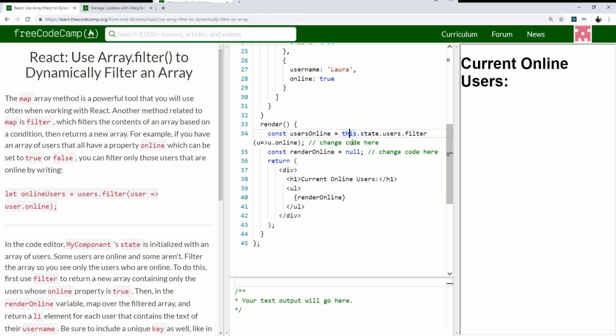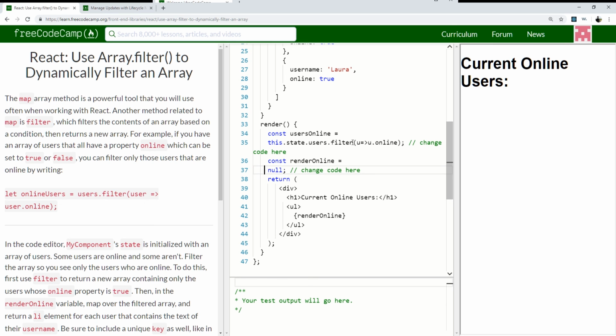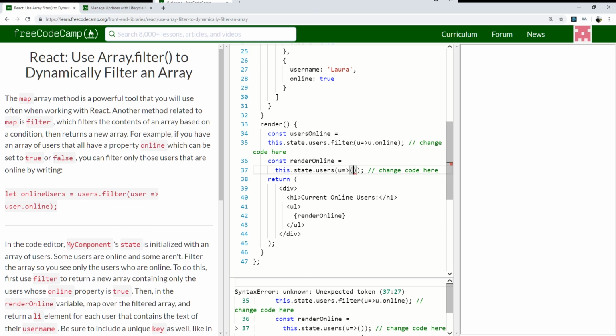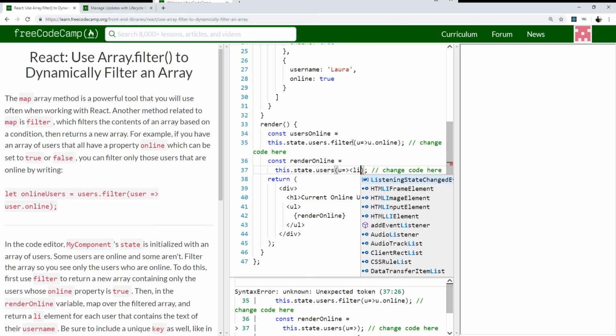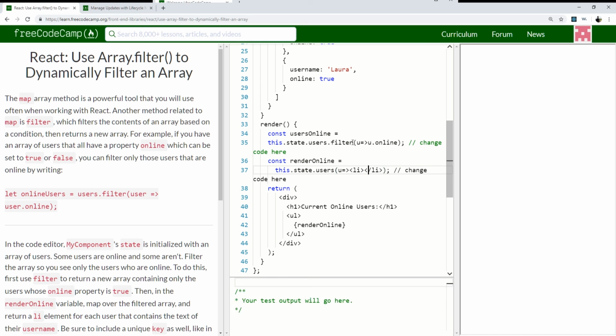What's next? Oh, this carrying over is killing me. Okay, so this dot state dot users, and then we're gonna have a user, and then we're gonna implicitly return an li. I guess I didn't really need the parentheses earlier. Then a u dot name, username.